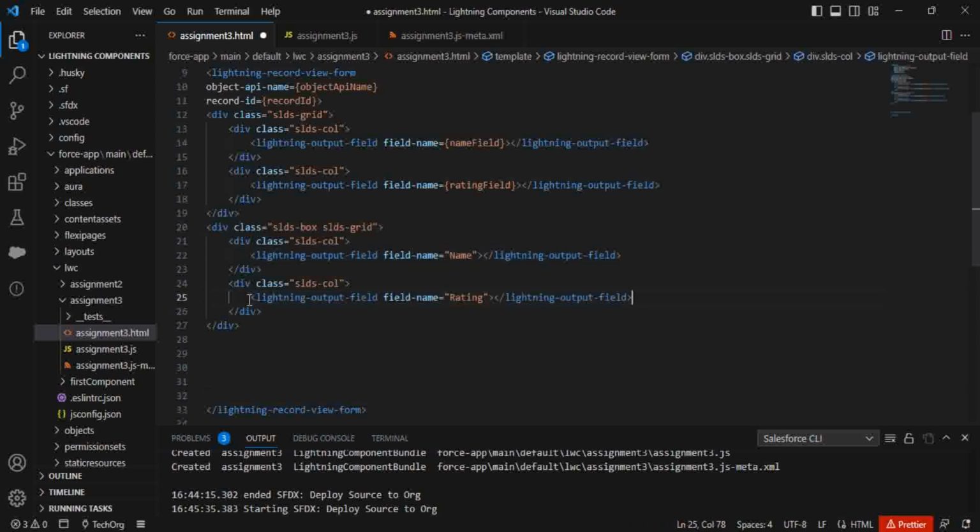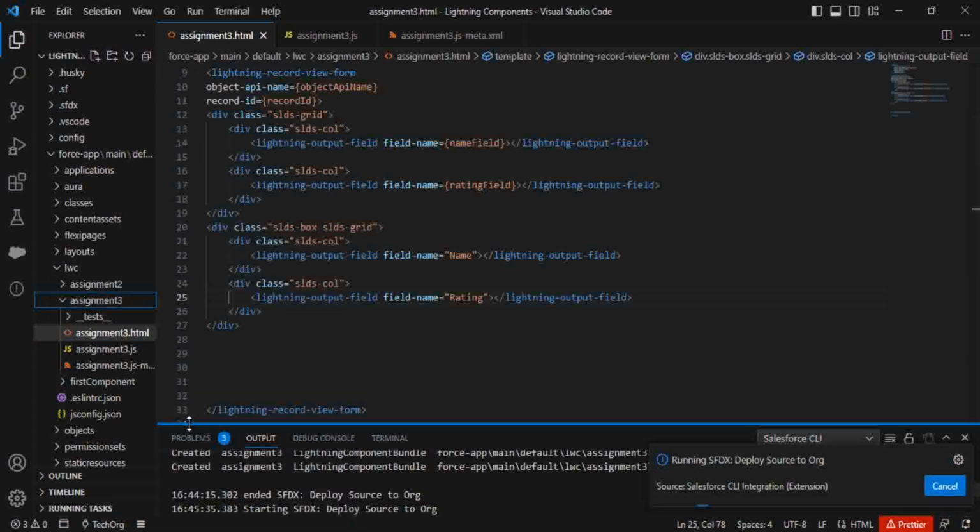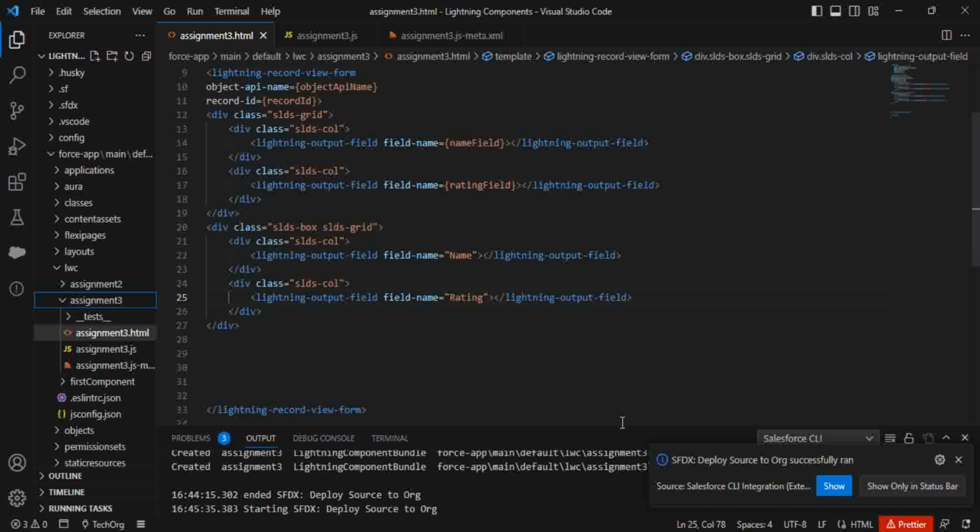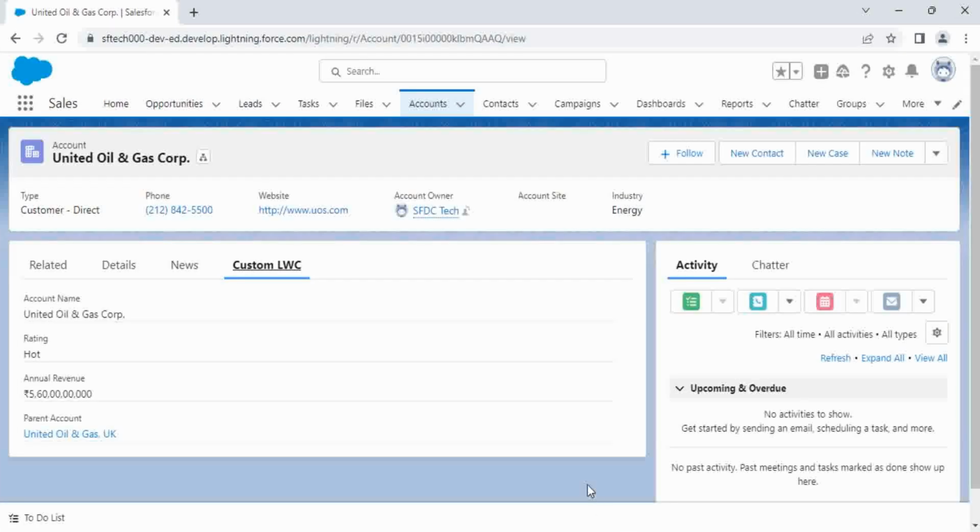Now I'm going to save it and let's deploy. Let's refresh our Chrome browser.